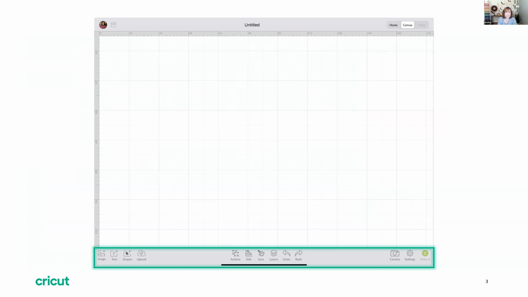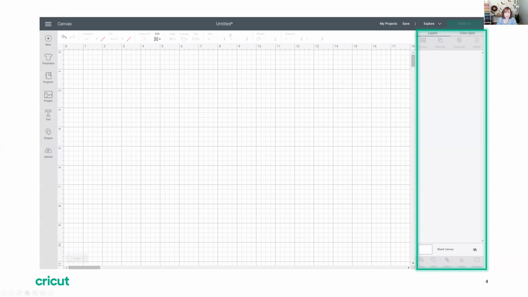Most people do use a desktop or a laptop, but I know some of you are joining us on a tablet today. The tablet version is a bit different than the desktop version, and I'll be using the desktop version today. So I'll try and point out the differences as we go along and help you find the different icons on your tablet device. Just a few things to keep in mind. If you are on a tablet, your design panel is down here on the left. All of your layers panel and your action icons are in the middle. And if you need to toggle between your home and your canvas, you do that right up here on the top.